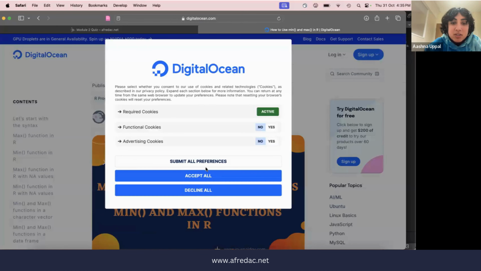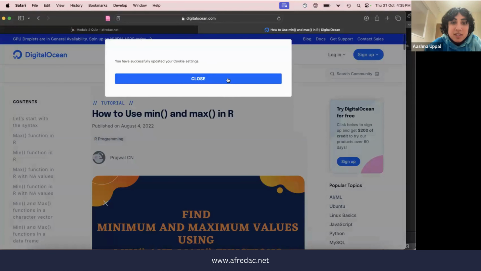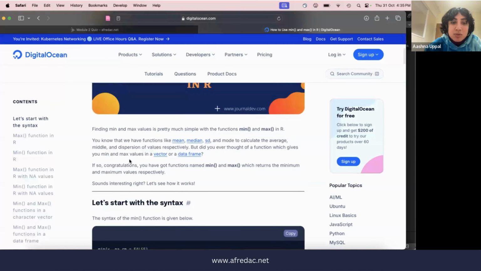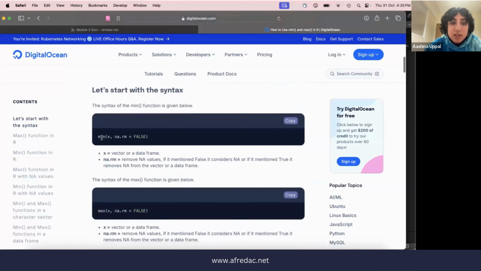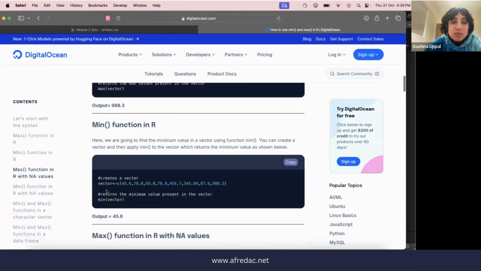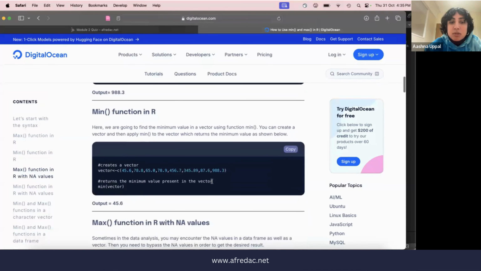And something as simple as that, how to use min and max in R over here. Okay. And it even pulled up a little helpful page over here that gives me examples of how to use min and max. Tells me a little bit more about it. Returns the minimum value present in the vector. So Googling is actually very underrated. Googling is the way to code.